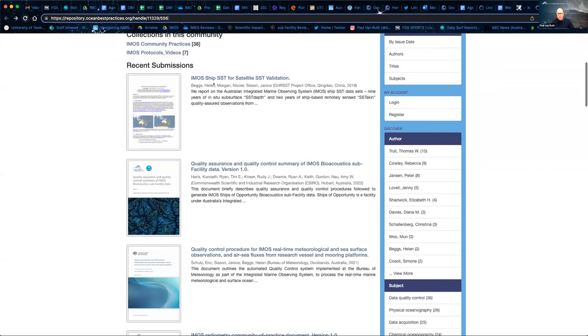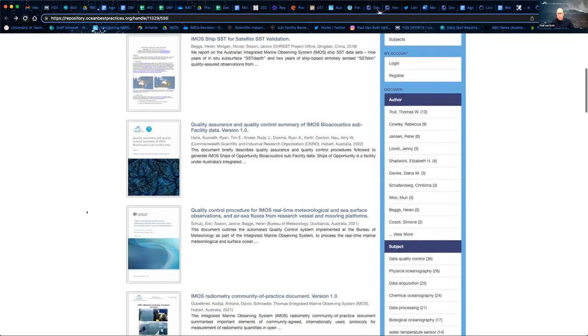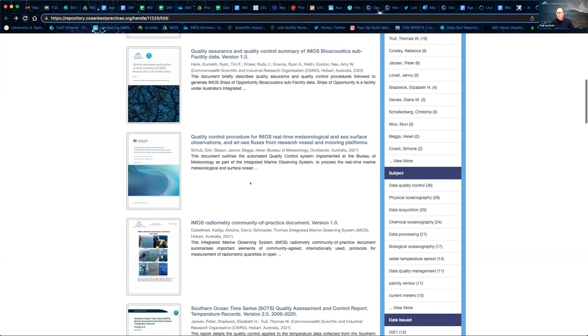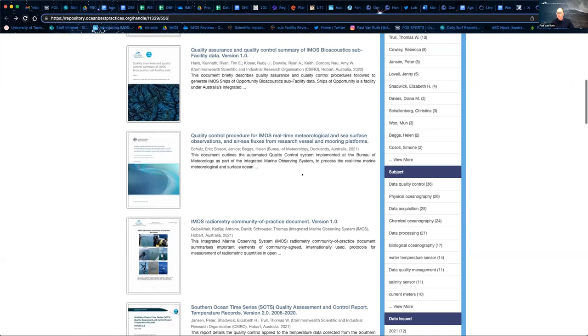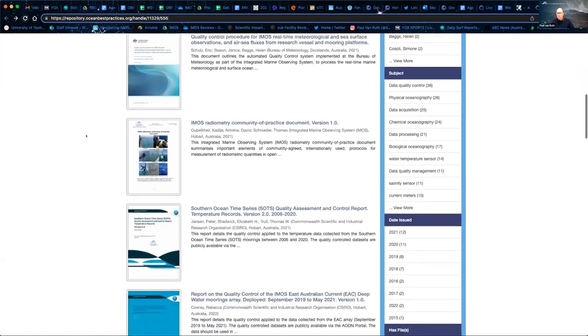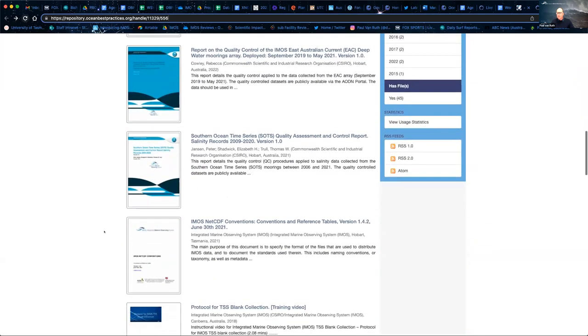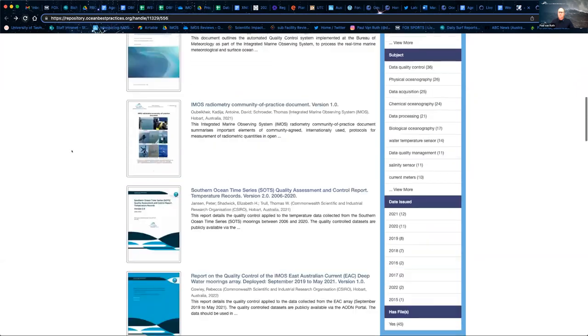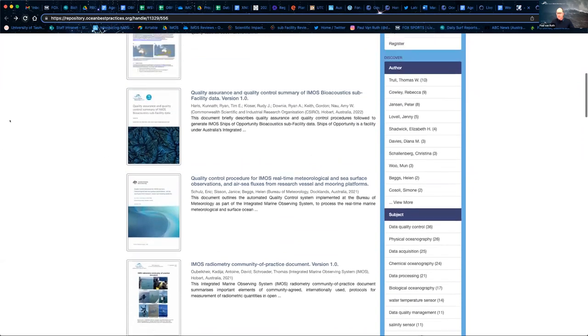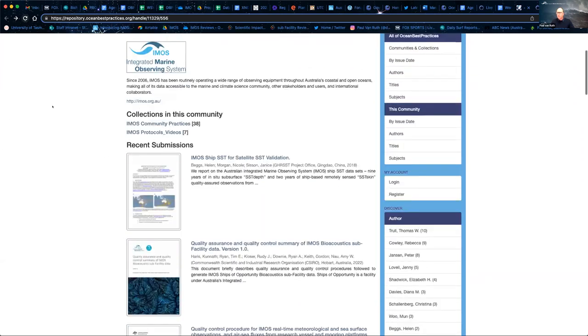So for ship sea surface temperature, satellite sea surface temperature validation, the bioacoustics procedures that I was speaking about, quality control procedures for real-time meteorological observations, a radiometry community of practice document, and many, many more that you can see. NetCDF conventions that we have up here. So yeah, a lot of information that can be found and used by the community.